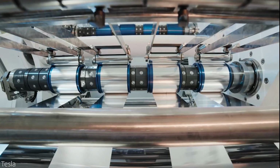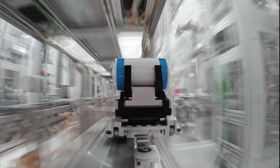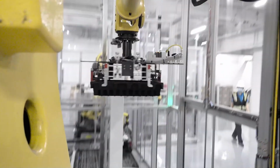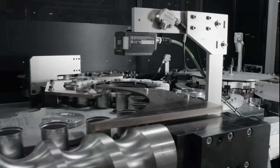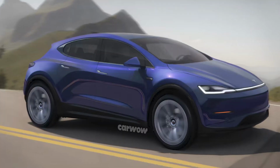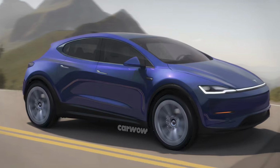Min-maxing is Tesla's principle, we shouldn't forget this, because Tesla is an aggressively scaling company, and so they want to use as little parts as possible and generate as much revenue as possible. So increasing the profit margin will be key with this vehicle. And since the battery is still an expensive component of the car, I wouldn't even be surprised if Tesla would be okay with a 250-mile range, especially considering that, as we said, the $25,000 car will most likely be exactly the Robotaxi, but with an added steering wheel.